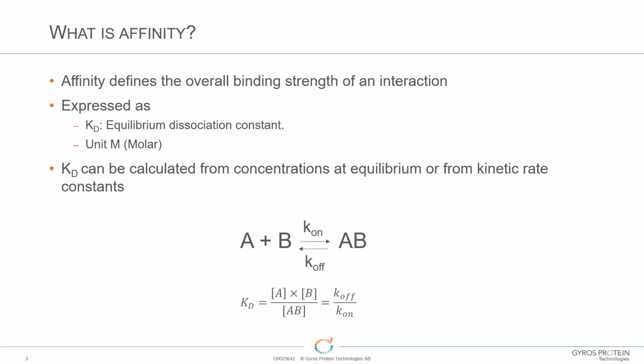Yeah, and so just to very simplistically think about this in terms of these kinetic rate constants. So we have two interactants, A and B, and they're going to bind to one another, and that can be described with kinetic parameters, which are the on rate and the off rate. And KD really is a ratio of the off rate to the on rate. And I mean, this is the thing that can make it confusing, is that the ratio is the inverse of what you think. So a low number means high affinity, and a high number means low affinity. Exactly. So let's dive into that in a little bit more detail.